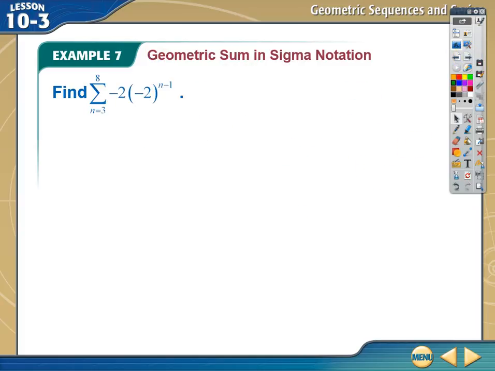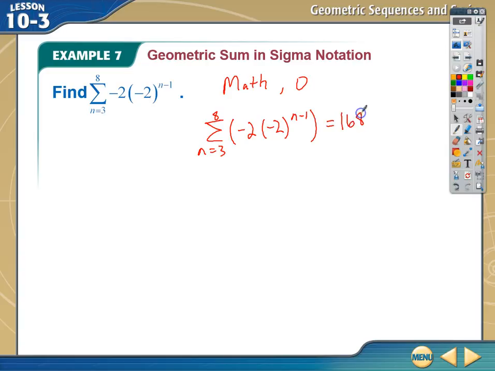So this is great, but hey, how do we do with this one? Summation. Hey, remember this? Okay, this isn't as hard as it looks, right? Why? Because we have a really great calculator. And you just have to remember that it's hitting math 0. If you hit math 0 on your calculator, you're going to be able to get all this, and you just plug it in the way it looks. So you would plug it in, and your little happy dandy calculator would pull this up. You would write in n equals 3 to 8. It would have the extra parenthesis, and you would want to make it look like this. And that's what you'd want it to look like. And upon hitting the magic enter button, you would see this as being 168.